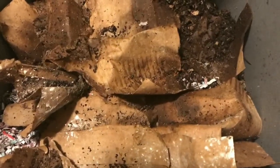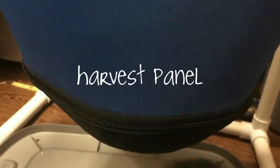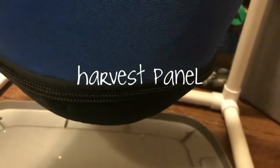But I'm going to drop down to the bottom now and show you what the zipper section of this looks like. Okay, so here's what the window looks like now. All of that food that I just put in is actually above the level of the window, but since the food usually falls, I still think it should be okay. But I did want to take you guys down below here to our zippered section, and I've honestly not opened this since I set up the bin. So I don't know what it looks like, and I can't seem to locate the zipper. Oh, it's over here. You get a nice close-up of my arm while I get to unzip this.